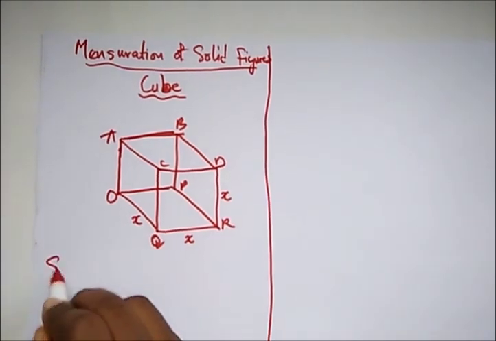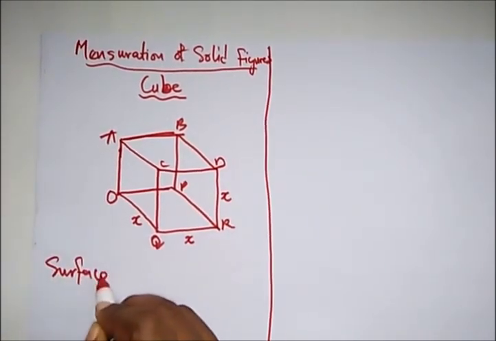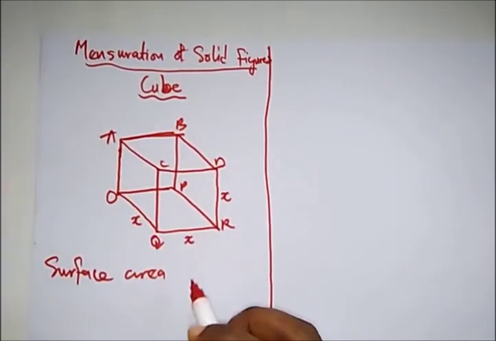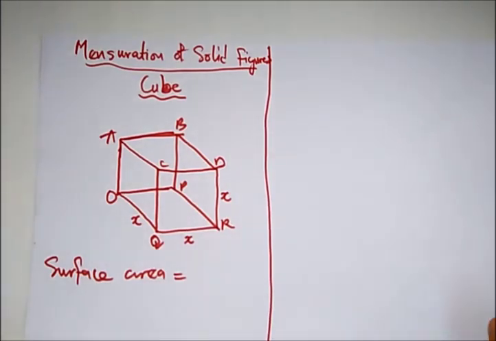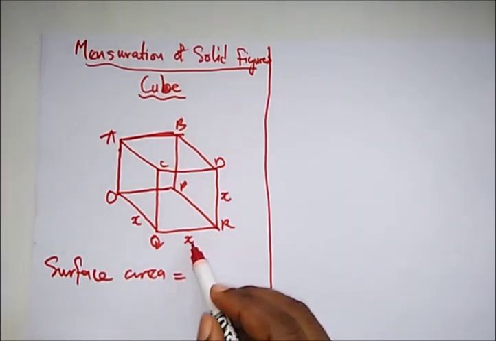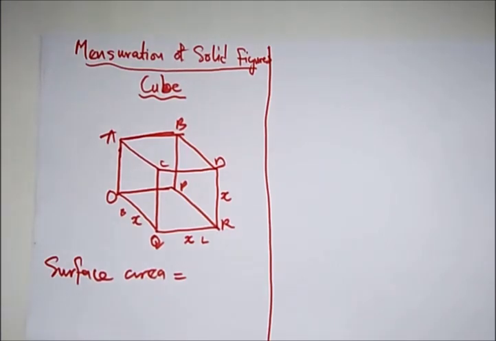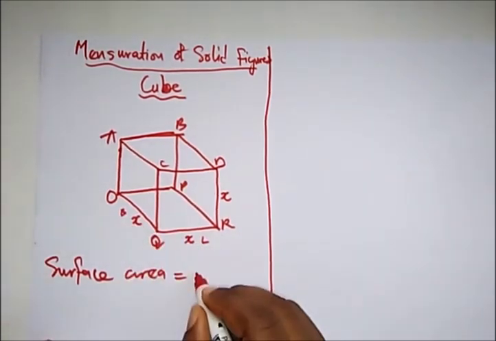The first one is the surface area. The surface area, that is just the area of the entire cube, you get my point? And we know that this cube has six sides and the six sides are equal. And what is the formula for area? Area is just length times your breadth, which is just, this is your length, let's take this as our length, and this is maybe our breadth. So length times breadth is what? x².